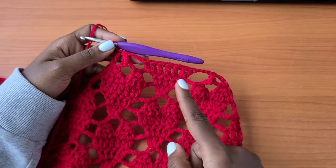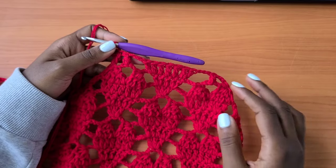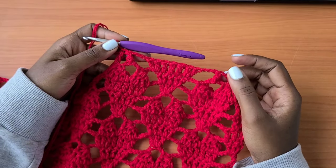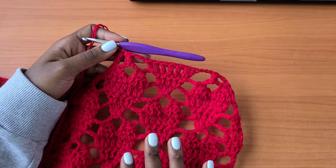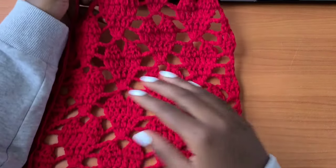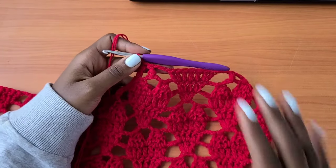And as you can see, I have a very limited stretch for my demonstration, but just pay attention to the beginning and the end of the row, and then in the middle you continue working as we were creating our hearts. So we're going on to row four of the V-neck.